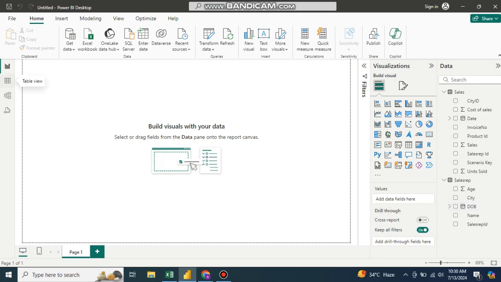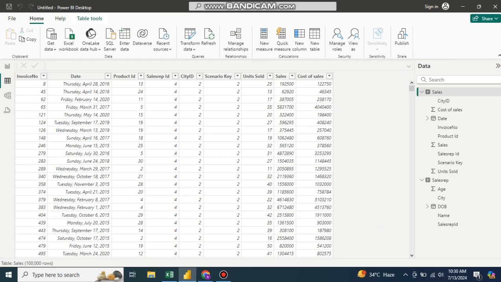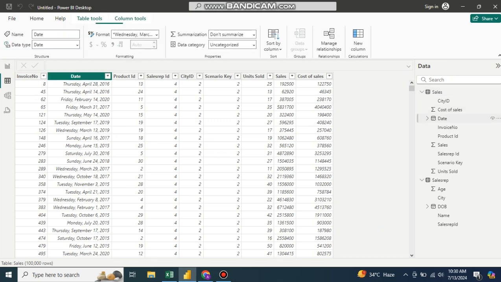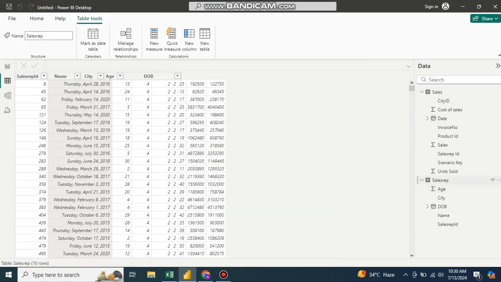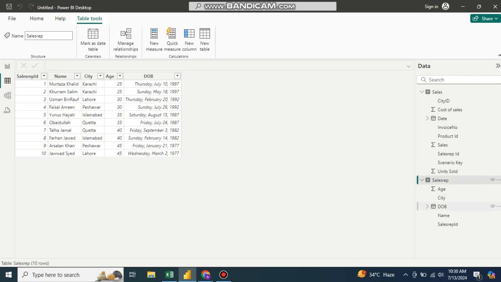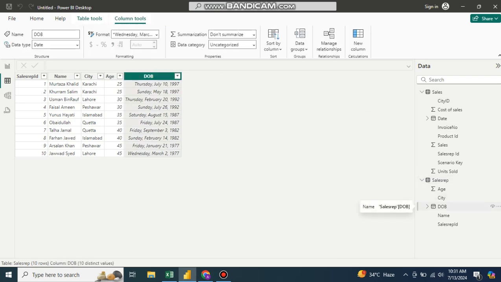But if you observe from the table view, the sales table has the sales date, meaning which year, month and date, what the sales were, and other related things. And the sales representative table has a date column which shows the date of birth of the sales representative.